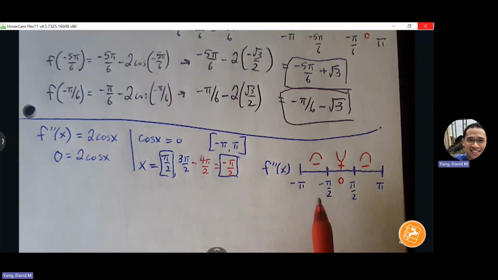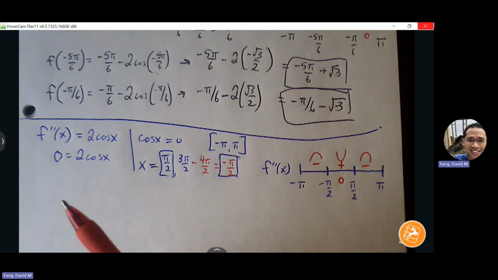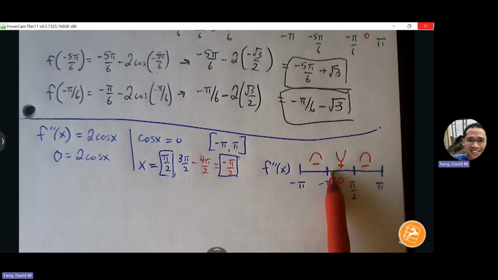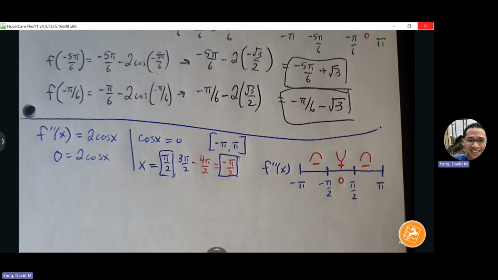Okay, I do want to give a disclaimer here that we don't always want to assume this is going to be the case outside of trig. Just because I want to make things a little bit easier for us, I'm telling you that your signs will always alternate, but when we do curve sketching in general, we don't want to just always assume this. We should be testing each of these because there could be repeated signs, right? So just to let you know, this is just to make the problem easier. I don't want us to think that this is always going to be the case for every curve sketching problem.